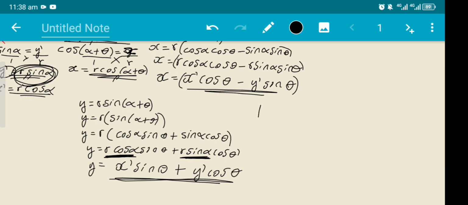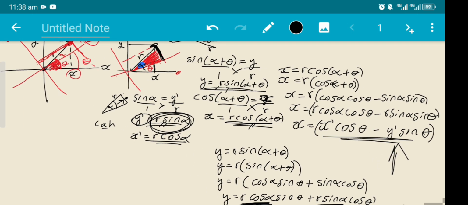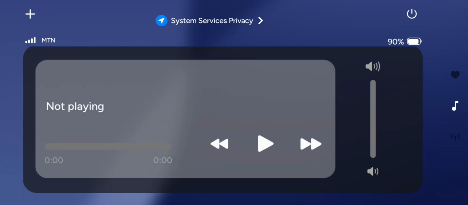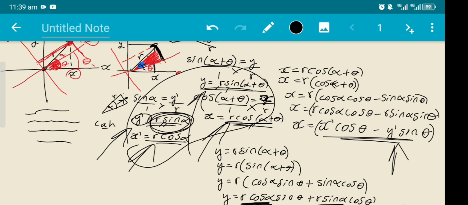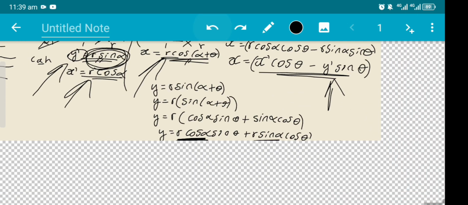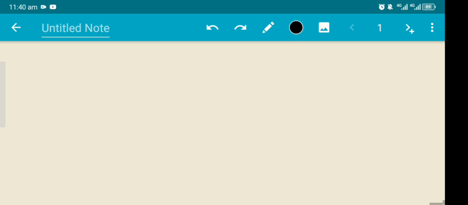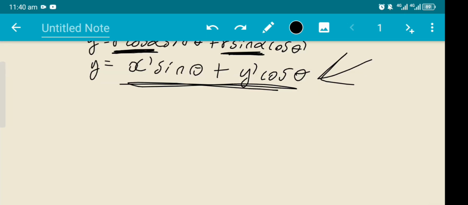So we've got this equation and this equation. Remember, it would be more convenient if you were to write this one, that one, and this one somewhere separately, 1, 2, 3, 4, because these are the ones that are going to help you find these other main equations. So for now, let's just take note of these equations and write them down separately somewhere, and then we get back to them.